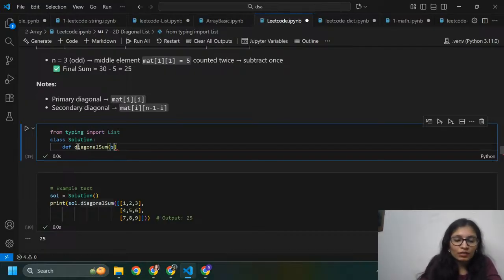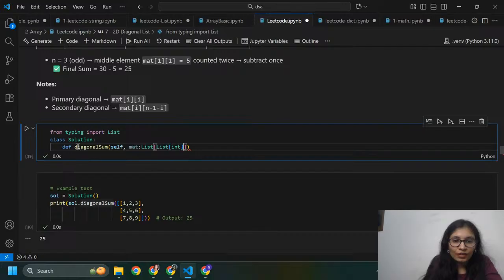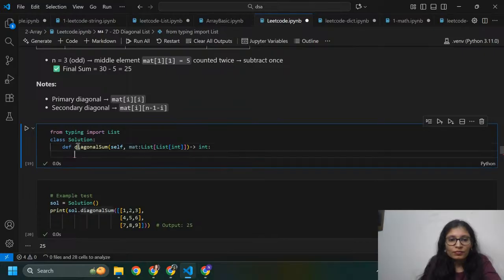Here I am going to write the self argument, and pass another argument, matrix, which should be a list of lists of integers, int. And the output should be an integer. So this is our function.